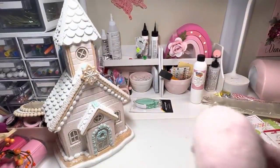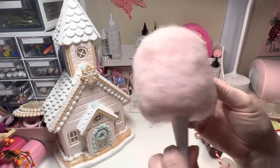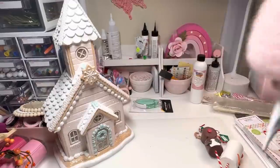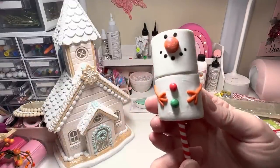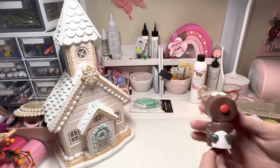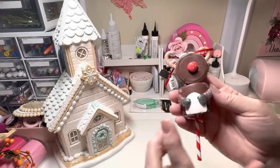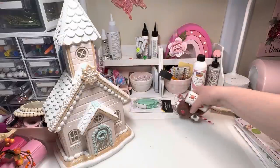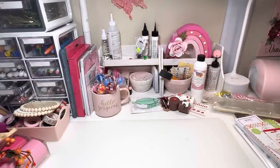I also found this ornament — I'm doing my pink tree again this year and I always like to get more ornaments each year. My granddaughter actually found it. Then I found these two cute ornaments — it's marshmallows, chocolate-dipped marshmallows that look like a reindeer. I thought it was so cute and it'll go on my pink slash sweet treat tree. Those are the things from the Holiday Warehouse.